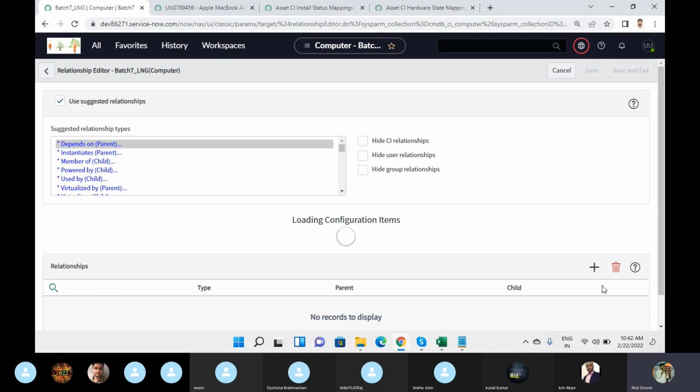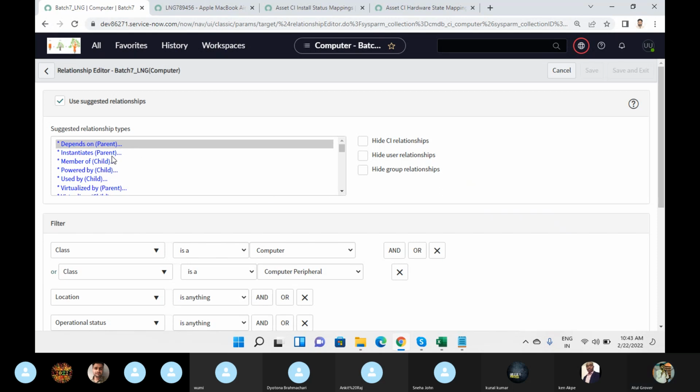As per the class you are selecting, the relationship will appear in ServiceNow. You can build a lot of relationships. My wife gave birth to a boy. As soon as that boy came into the world, multiple relationships were built up. I'm his father, my wife is his mother, my parents become grandmother and grandfather, my in-laws become grandmother and grandfather, my wife's sister becomes Masi, and my brother becomes Chacha.